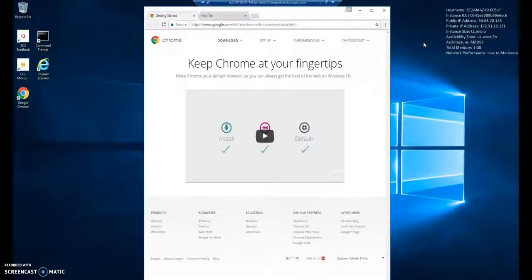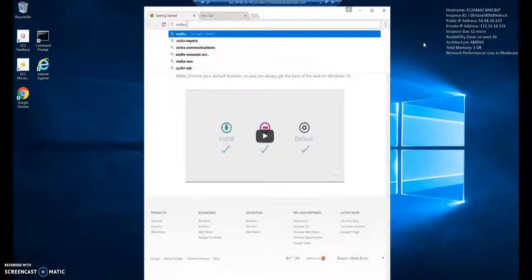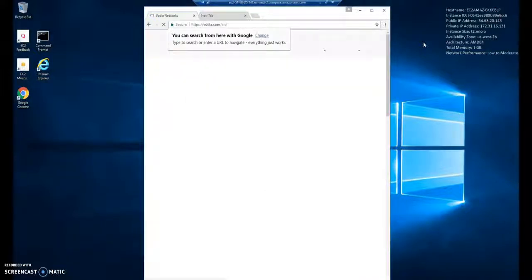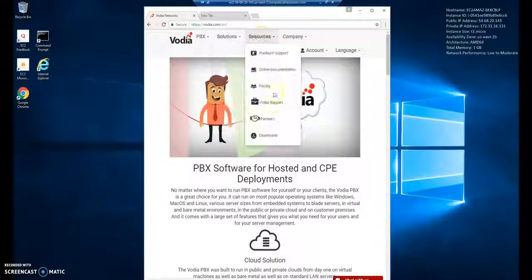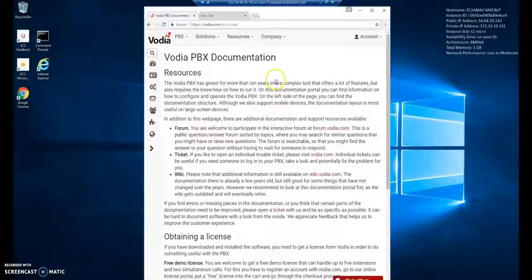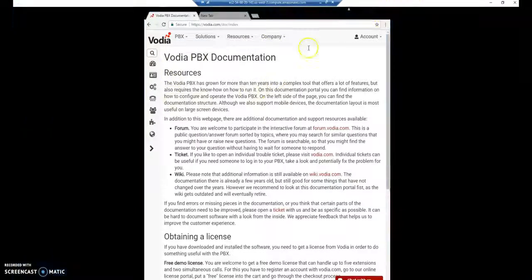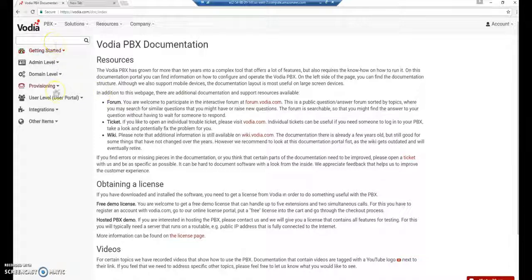Alright, so let's go to vodia.com. Okay, go under resources, online documentation. We'll go to resource and then downloads.